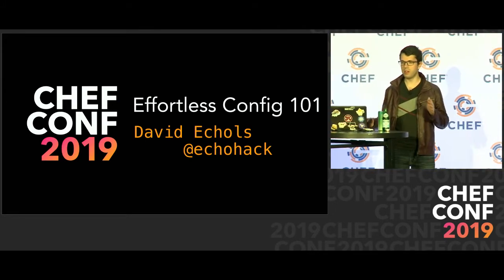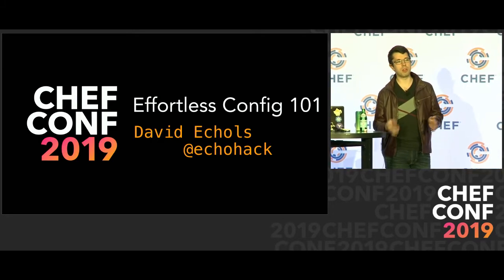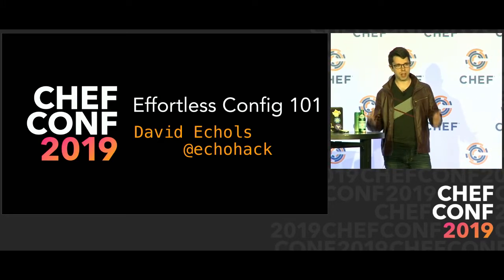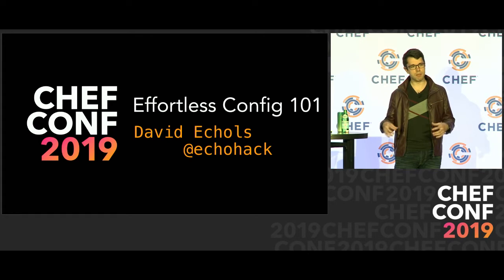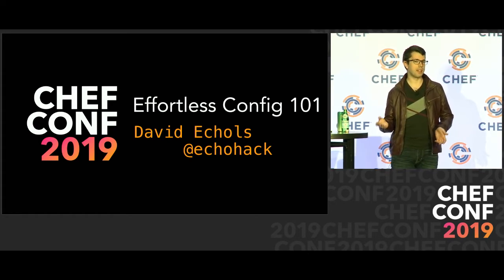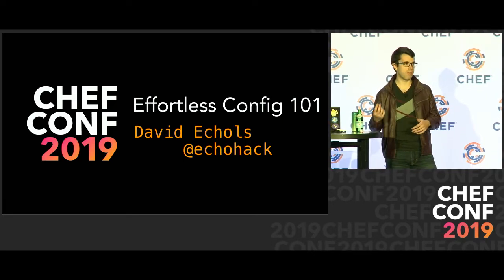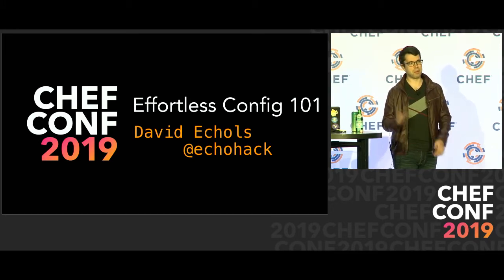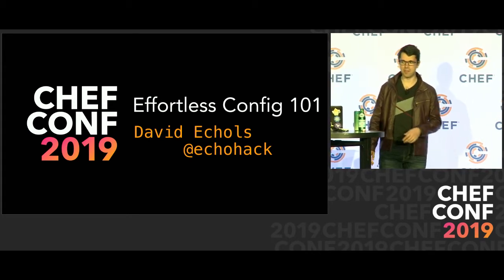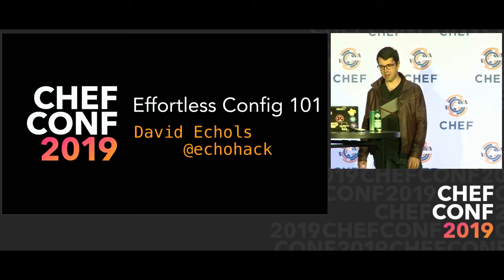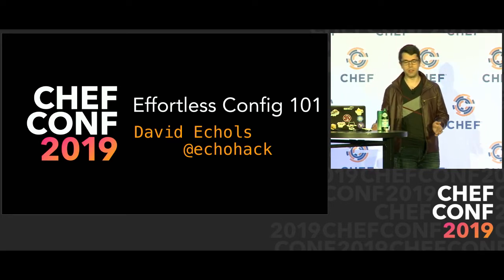And there's really a couple of reasons that I wanted to give this talk. One that I've heard a lot in the community is that people don't have a very clear direction around what the best practices for running and building and managing their cookbooks in 2019 is. And we've been thinking about this at Chef for a while, working on it with some of our largest customers, experimenting for several years with a whole bunch of failed experiments that I'm sure if you find me, we can talk about some of those. But ultimately, this is what we've landed on and what's been working and what I think will continue to work.